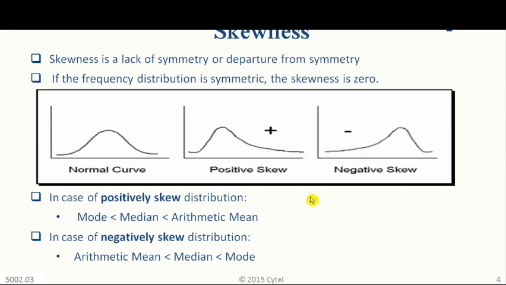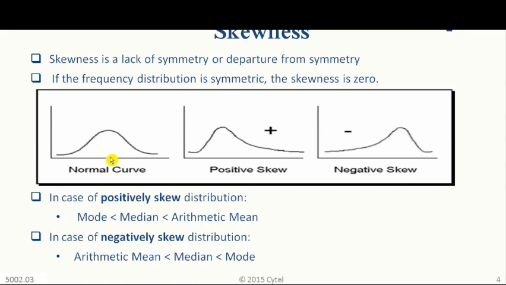Now what happens with the measures of central tendency for the different types of skewness? In case of a symmetric distribution, the skewness is 0. That is, mean, median and mode, all of them coincide here. Is that obvious from this picture? To a certain extent, yes. The mode of the distribution is the peak value and the peak value is at the center, so it is the median.